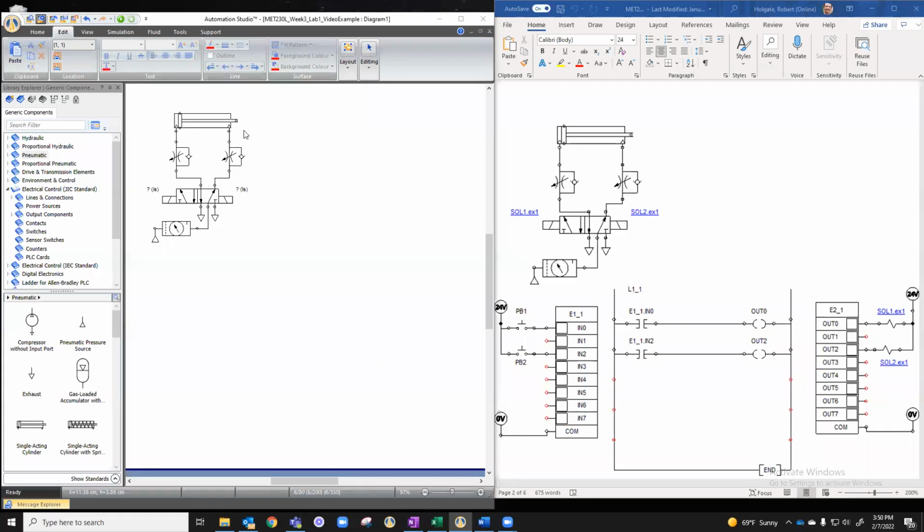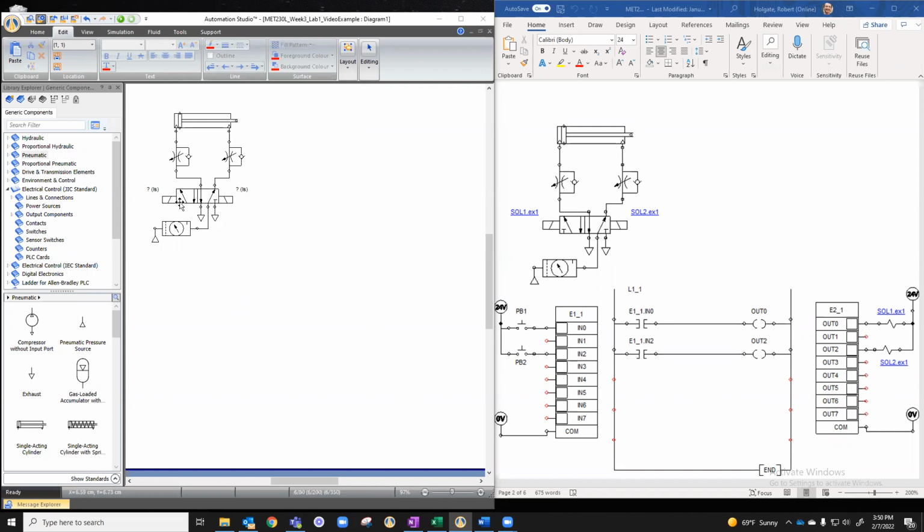All right, taking the pneumatic diagram, we want to add the PLC cards, the rung in the middle, and the electronics to control the solenoids of this impulse valve for the directional control valve. We want to make sure that we have the right directional control valve with 2 solenoids and that we can change each input of the directional control valve to be what we need.